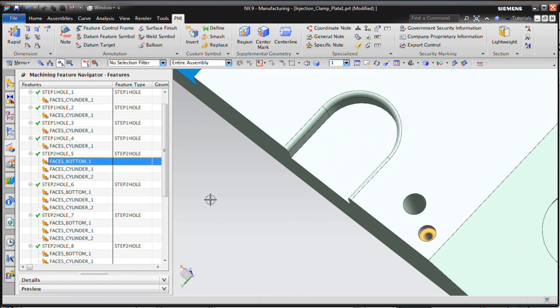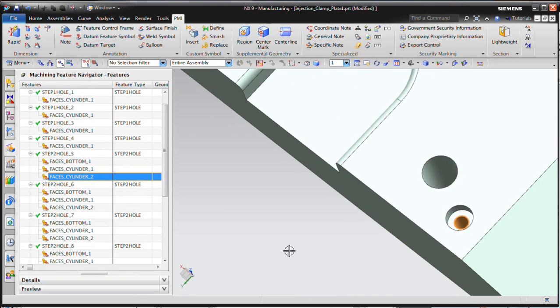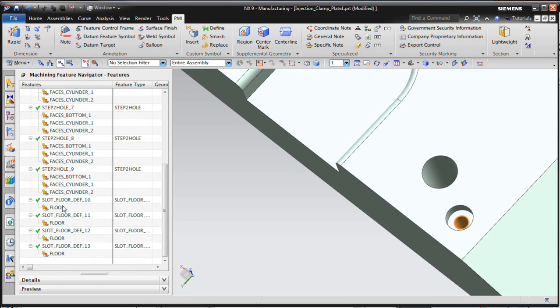Although our slot is a fairly simple feature, as you get to more complex features, it's valuable to be able to identify by name these different parts of the feature. And so now with NX9 we have that capability with the customer created features as well. In a few minutes we'll explain how we can use that using the hole making commands.